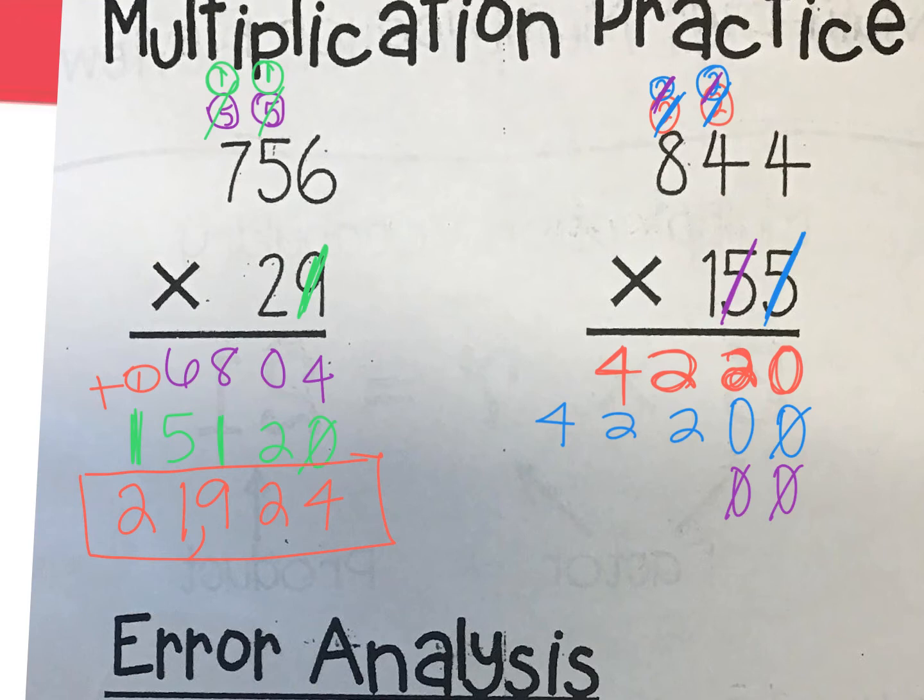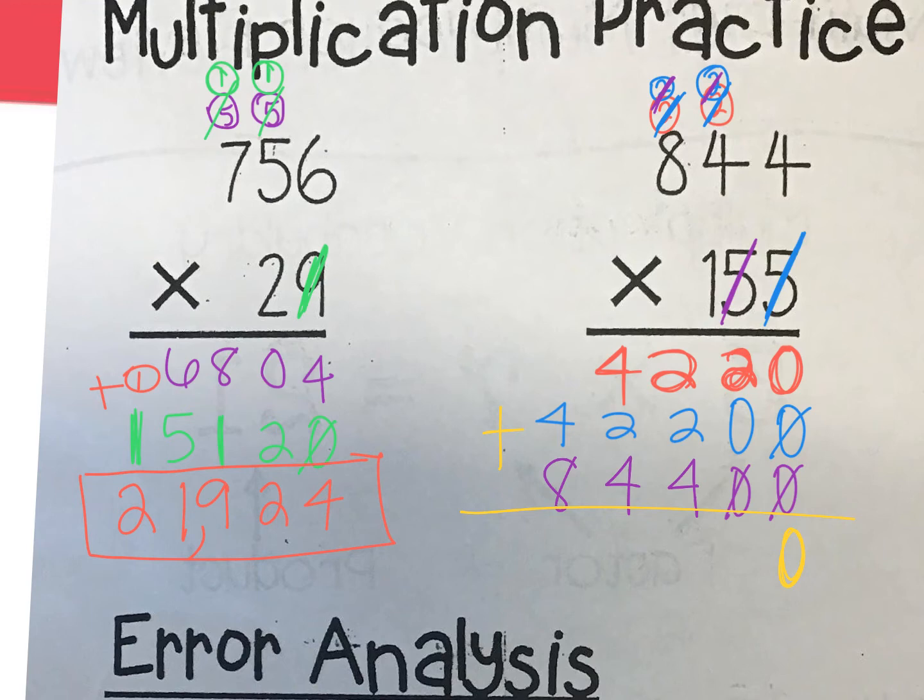I'm going to take that 1 times the 4 on the end, which is 4. 1 times the 4 in the middle, which is 4. And then 1 times the 8, which is 8. And now I can add all of this together. I have 3 partial products. It's a 3-digit number, so I should have 3 rows. And I do, so I know I did it right.